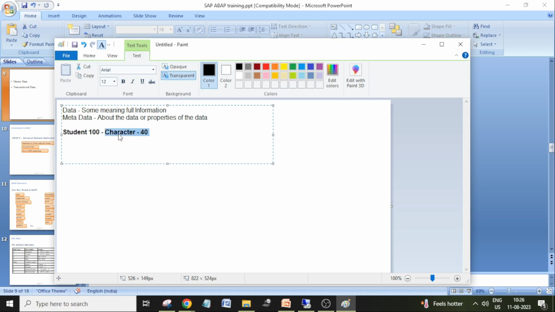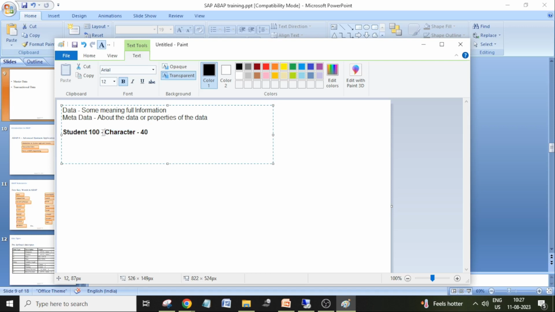What is it explaining? The property of this data. What is this data? Student name. It contains numbers and some characters, alphabets and numbers. The type of data we call character data, which can accept alphabets, numbers, and any special characters also.